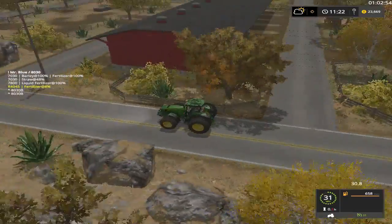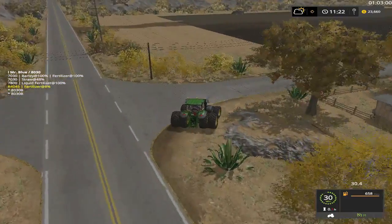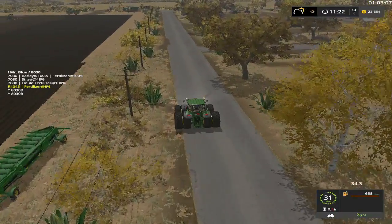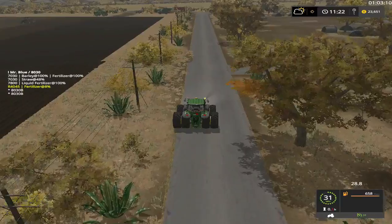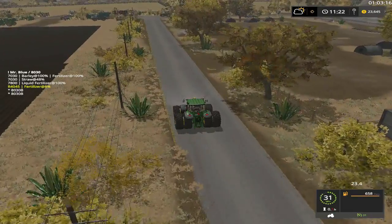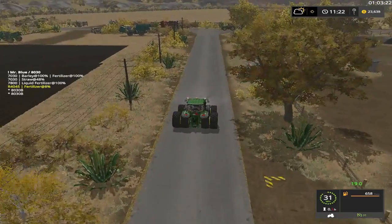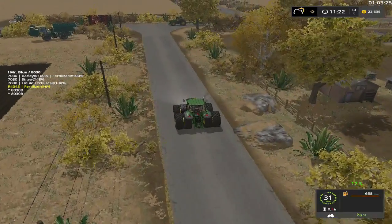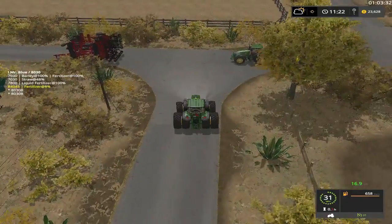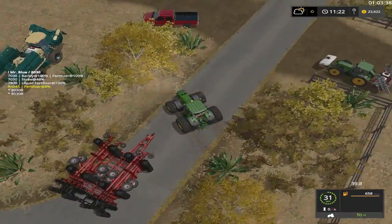Sounded like a dog. Oh my god, folks, I am way over on time. Holy crap, it's like 10 minutes over and I didn't even realize it. Okay, well, I'm going to go ahead and hook this cultivator up. And then after that, we're going to have to cut it off till next time.